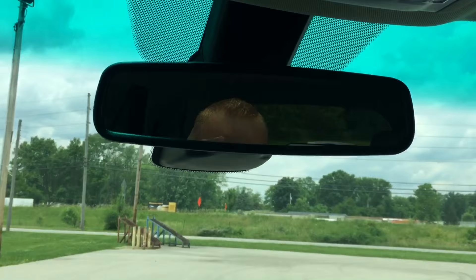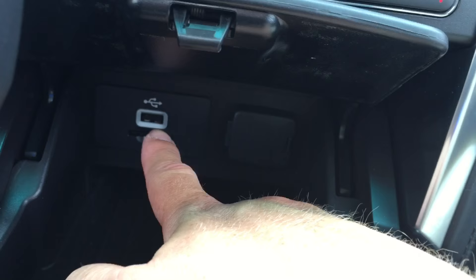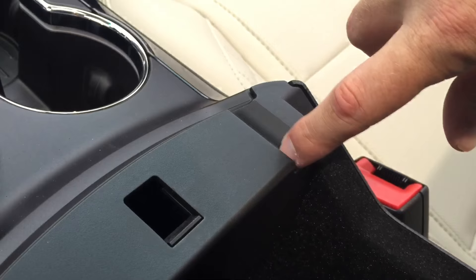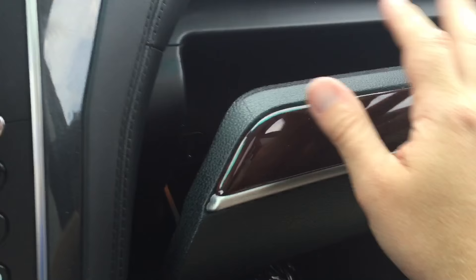You have an auto-dimming mirror here. In the center, you have a smart charging USB port, and the SD slot holds the maps for the navigation system. If you want to charge your phone or device fast, charge it right here, and you also have a 12-volt outlet. There's also a USB port with a little slot designed to run your cord through so it doesn't get smashed, plus a coin holder and a nice storage area underneath. The glove box has a huge shelf up top and a lower shelf as well.